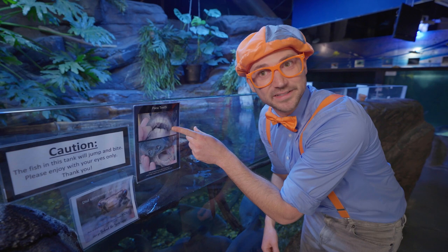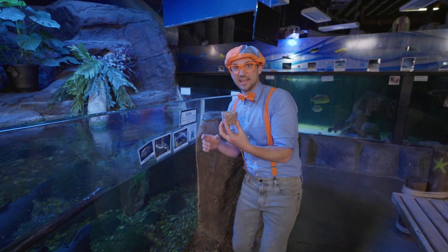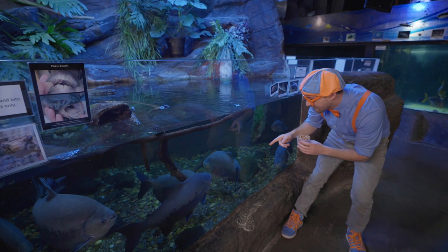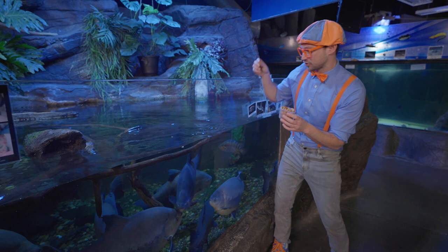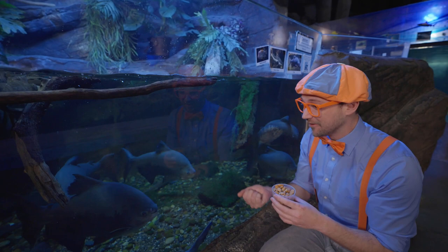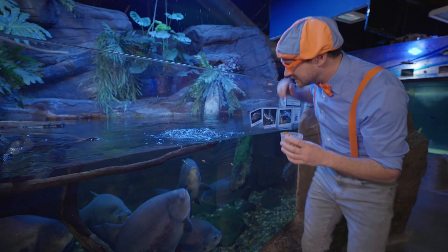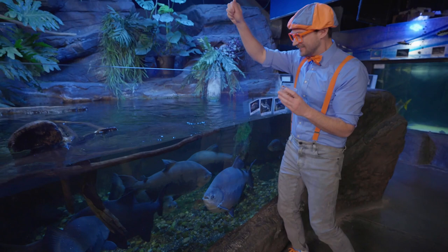Now I have a big treat for us! These pakus, I bet, are very hungry — and we have a nice yummy snack for them! These are almonds — watch out, they might splash! I'm throwing them down so they hear and see them splash. It's like they're falling off of trees! Here you go! They must be really hungry — let me do a few at the same time! There's more for everyone! Aren't they cool? They must be very, very hungry!